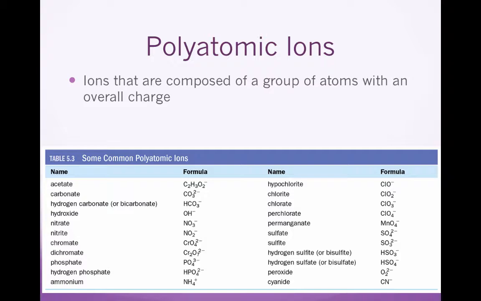I have a chart of the polyatomic ions on D2L under this week's module. In the quiz, there's a quiz 4 folder that you can use when you take quiz 4, and in there are polyatomic ions and their names. So you just need to be familiar with them. You need to be able to look at a molecule and recognize that there's a polyatomic ion there. That's it.